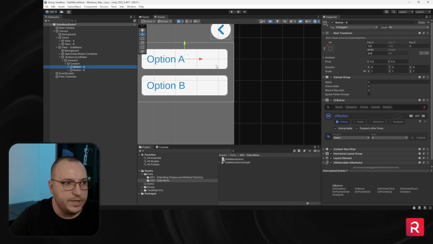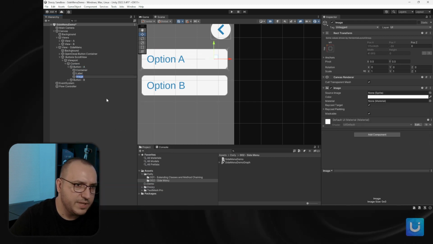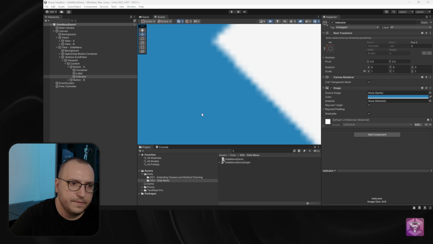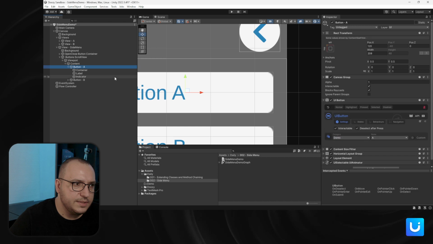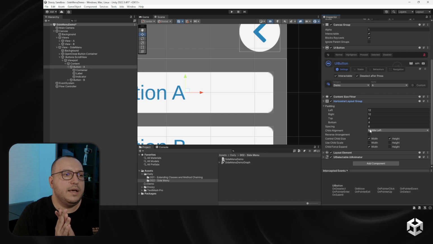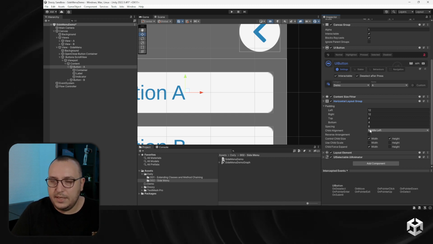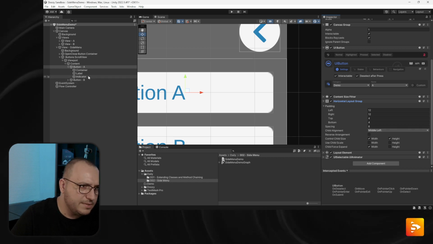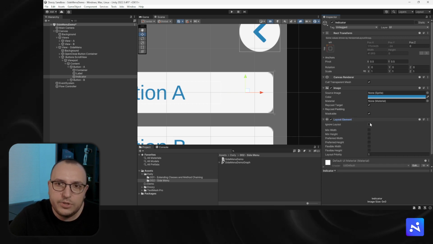view is open, right? So I'm going to create an image. I'm not doing anything fancy. I'm going to call it indicator, and let's also color it with this color. And you'll notice that it is invisible because this button has a horizontal layout group that controls all the elements. And I really do not want to have this indicator controlled by that. So I'm going to use what's called a layout element. And I'm going to click ignore layout.